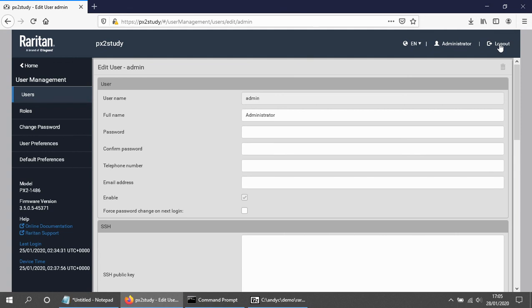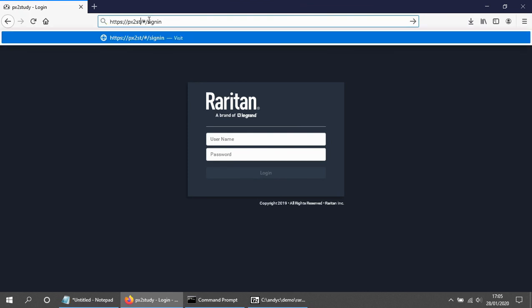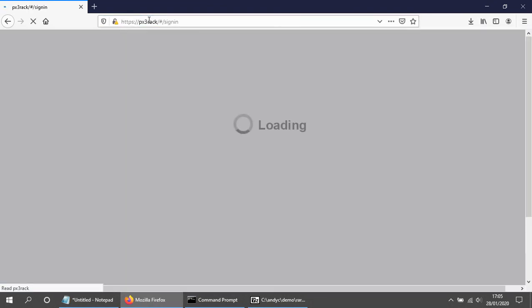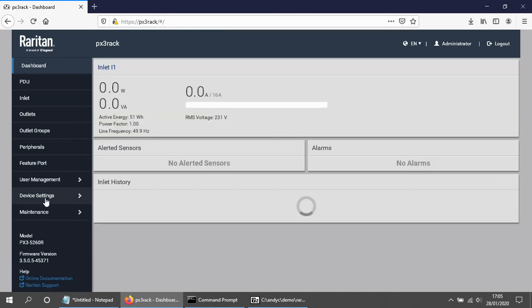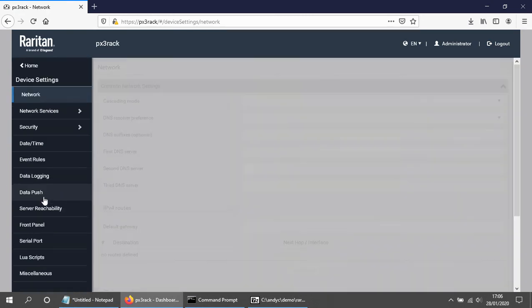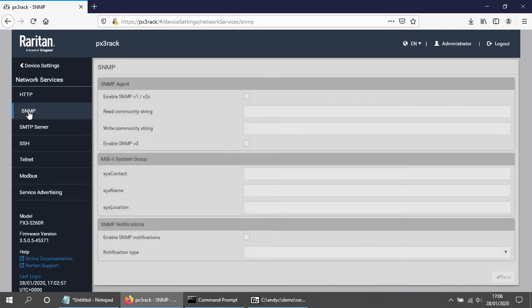For completeness, I'm just going to show you the same thing on the other PDU, px3 rack. On to device settings, network services, SNMP.